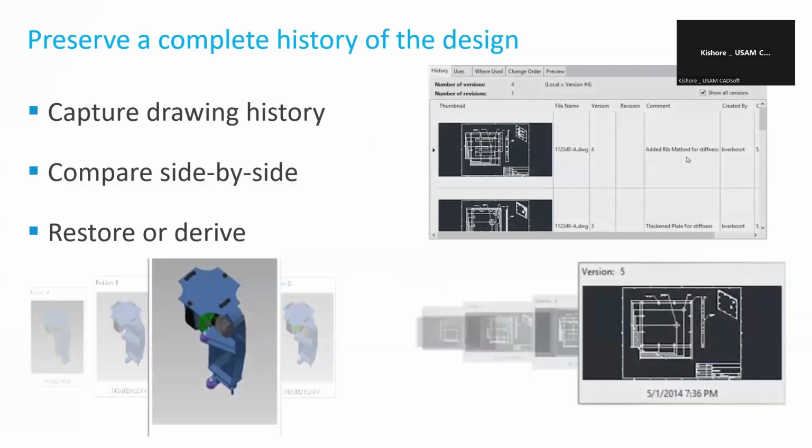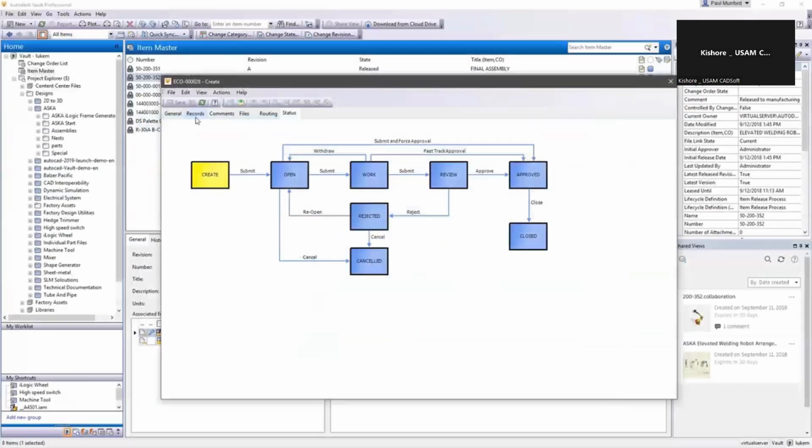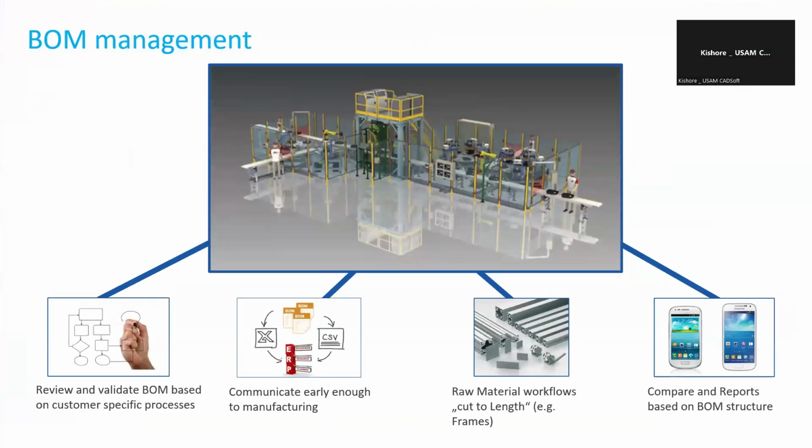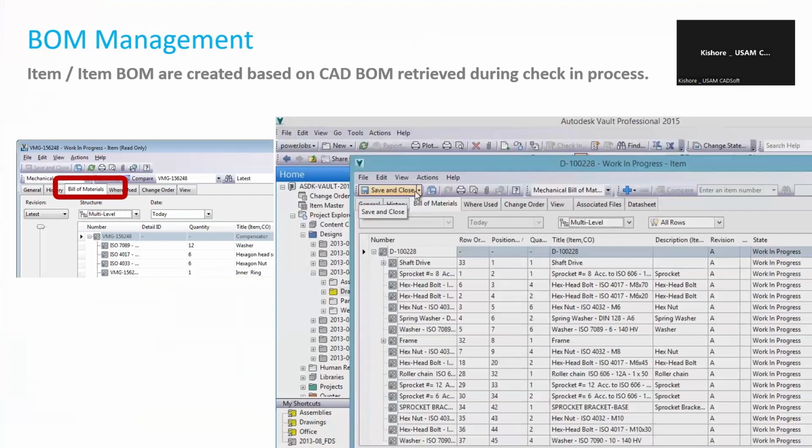And not only that, you can do version comparison and drawing comparison. What changes happened from version 4 to version 5 can be tracked here entirely, right? And not only that, you can create change orders. We will see all of this in a very detailed manner. And not only that, it also comes with item management where the entire bill of materials can be prepared. Not just engineering bill of materials or CAD bill of materials, manufacturing bill of materials can be maintained. Because some parts in a bill of materials might not even have a CAD model, maybe welding rods, grease.